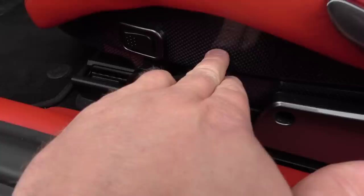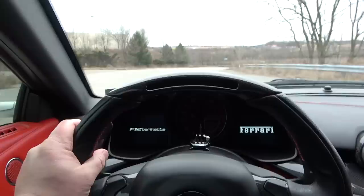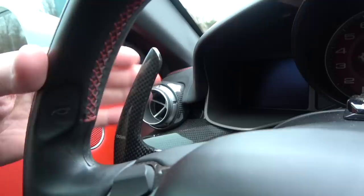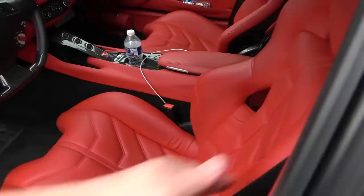The backrest is power, but everything else is manual — you have a little lever here and a pump lever if you want to go up and down. We got carbon sill plates right here, carbon in the door panel, a button here for your trunk, and this is for the gas cap. Stepping into the cockpit: the center bridge is carbon fiber, up here by the dash is carbon fiber as well, we got a carbon fiber steering wheel, carbon fiber shift paddles, and the back of the seats — also carbon fiber.